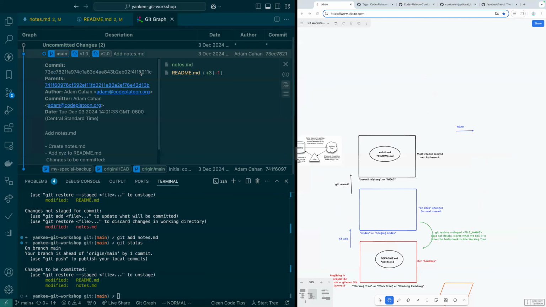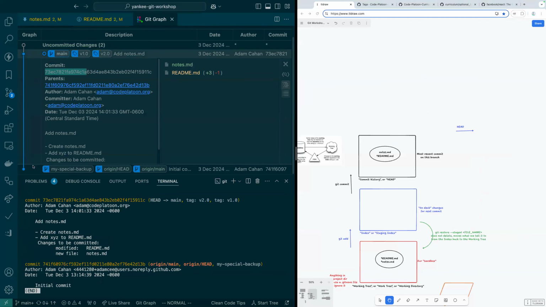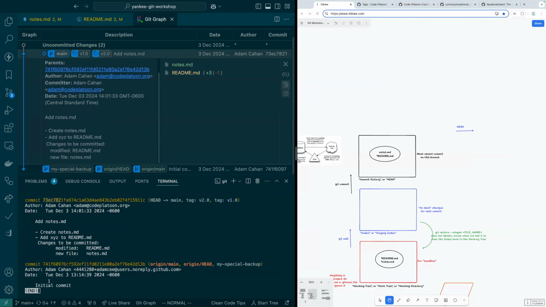Yeah, I have to navigate this a little bit. But the thing I want to point out is here's the commit hash. And in fact, let me use git log to confirm. 73E78, blah, blah, blah. Yep, the same thing here. This commit has a parent, and that's the hash of, lo and behold, the commit before it. So this is how Git makes this commit history on a branch: each commit has its parent hash, not unlike a linked list, or when you think about how all the different branches work together, a tree.